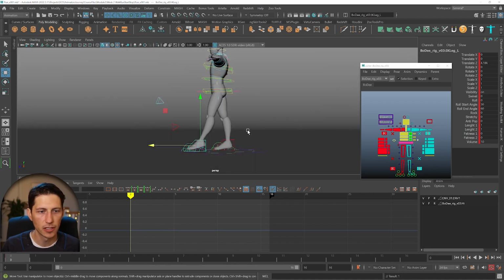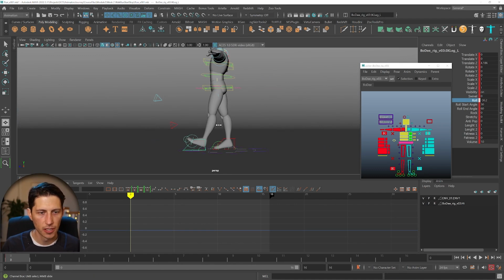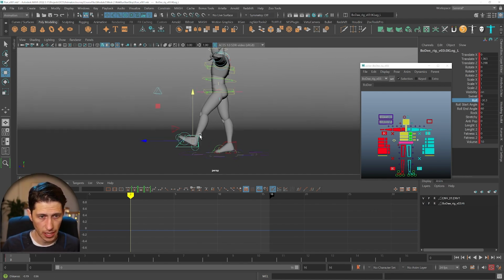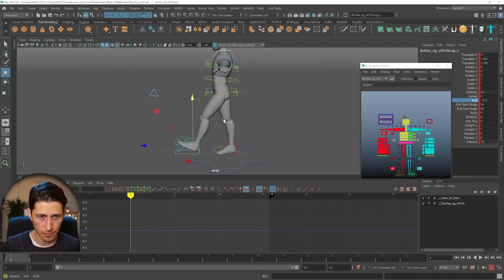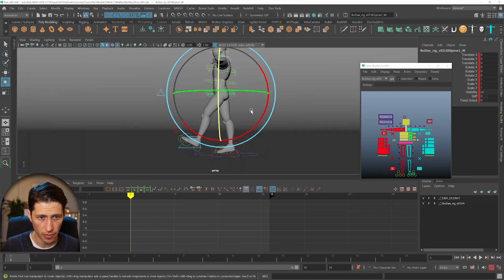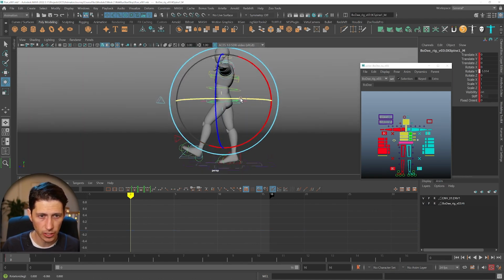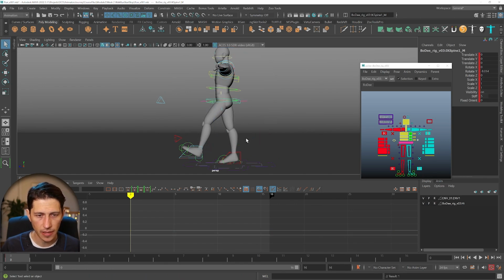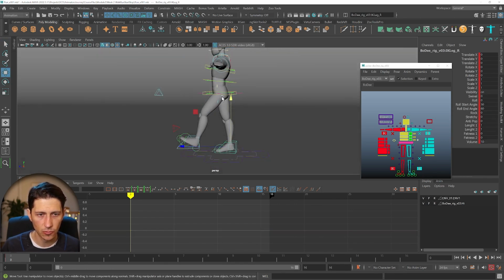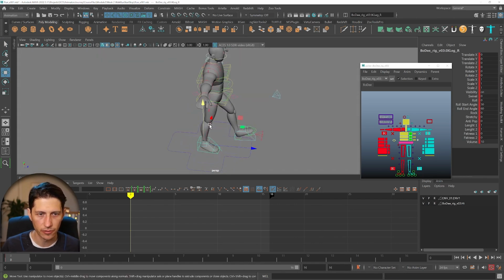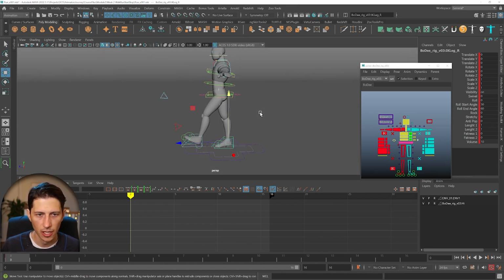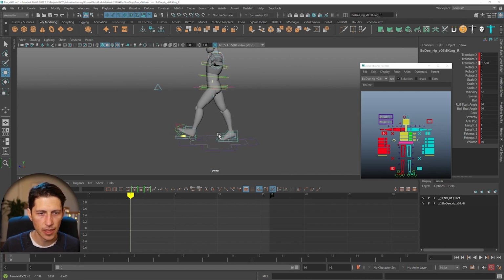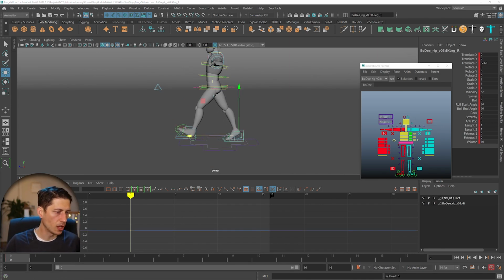Let me just turn shading on default material so I can see a little bit better. And I'm going to use the roll attributes here to make my life a little bit easier. But I'm still going to need to pull this up. And then of course, remember that we want the knee slightly bent here in a run to absorb that impact. And we can also give a bit of a twist here to favor that side, or looking at the other direction, favoring pushing off, whichever way you're kind of oriented looking at this. And then we can pull up the foot.